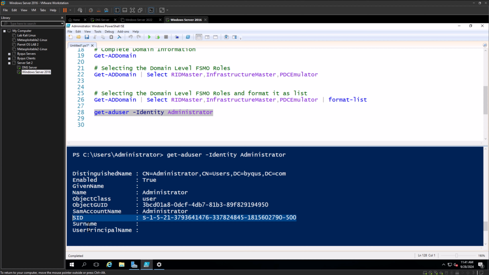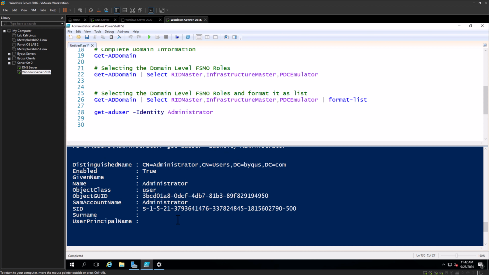Every domain controller manages this pool, and it is the job of the RID master which allocates that pool to all the domain controllers so that they can assign a RID value or SID, security identifier value, to any object that is created, like a user account or computer.